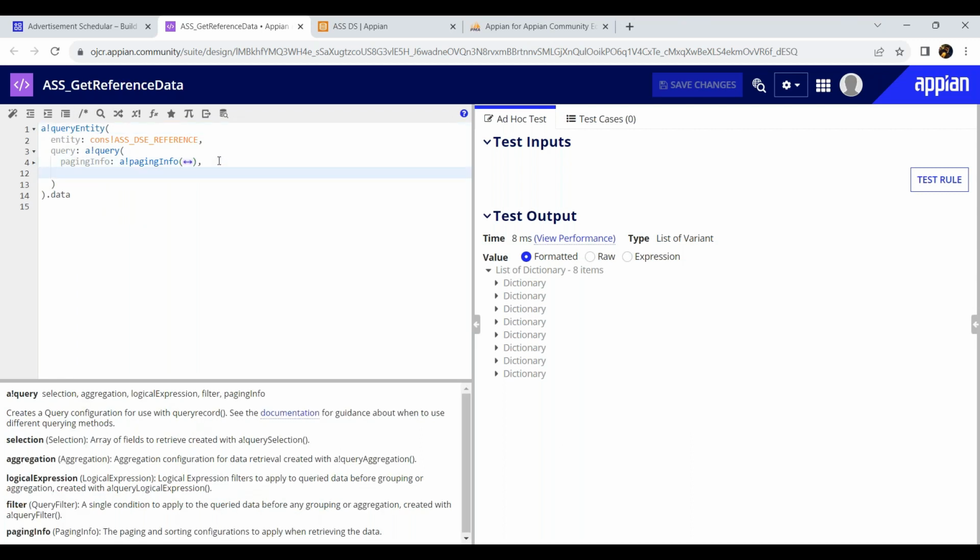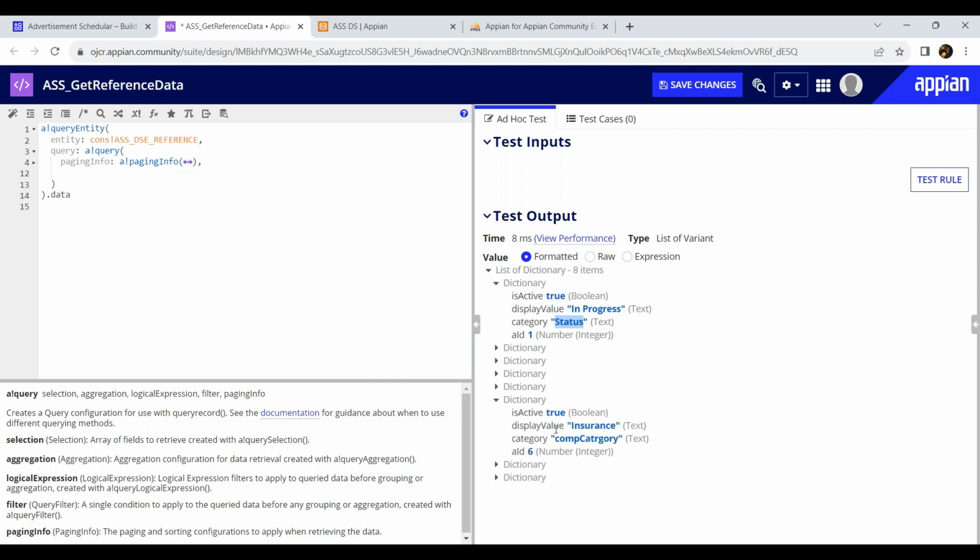To filter the data, right now we have data for the category status, and we also have data where the category is company category, right? Okay, some wrong spelling. Let me quickly change that.